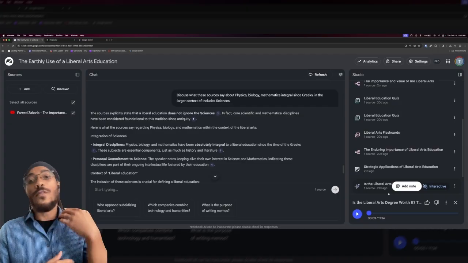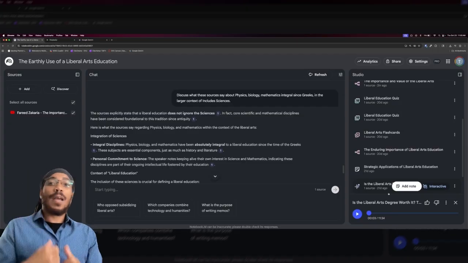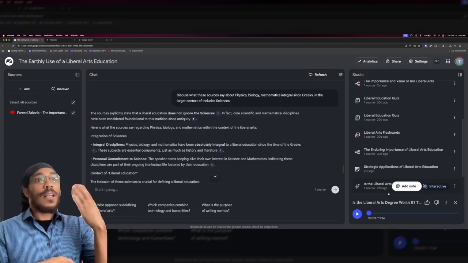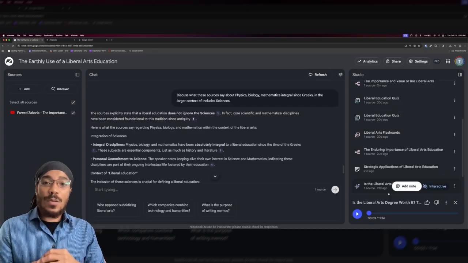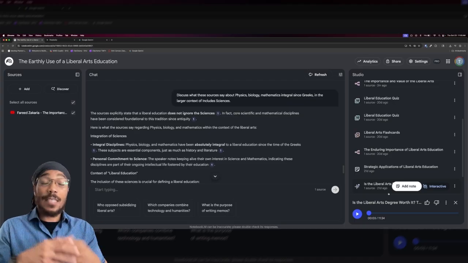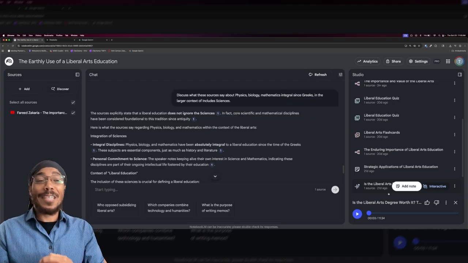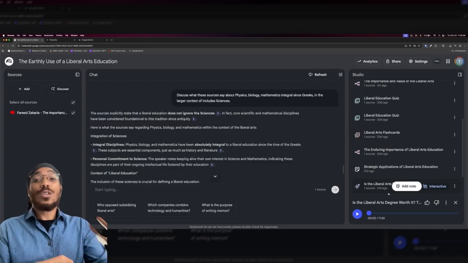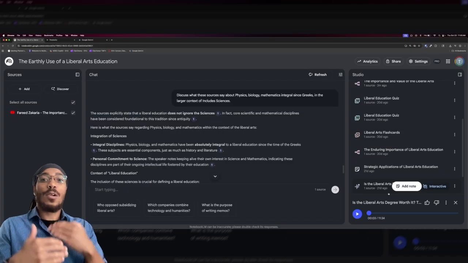The mind map gives you a visual representation of the learning. The chatbot allows you to converse with the text. The audio overview gives you an opportunity to listen and hear about people talking about the text. I shouldn't say people. Gives you a chance to listen and hear two AI generated hosts talking about the text to make the learning multimodal.